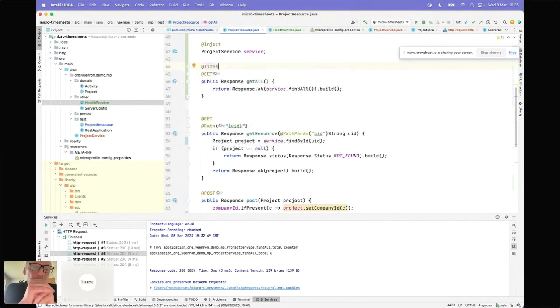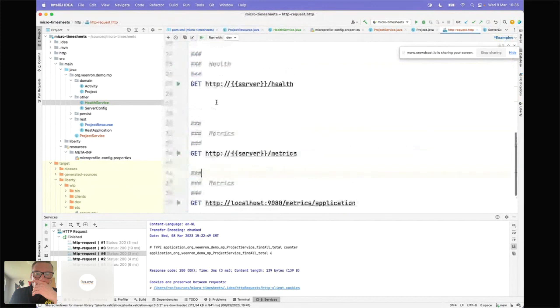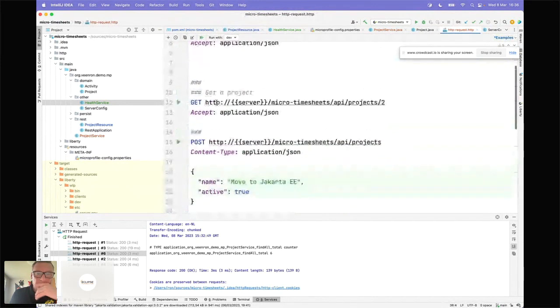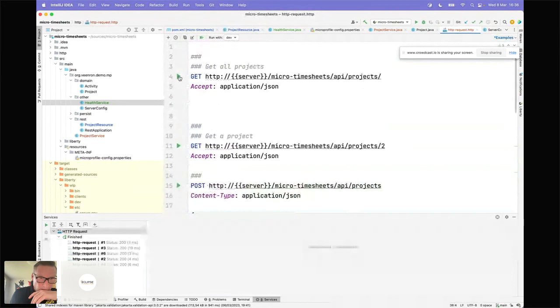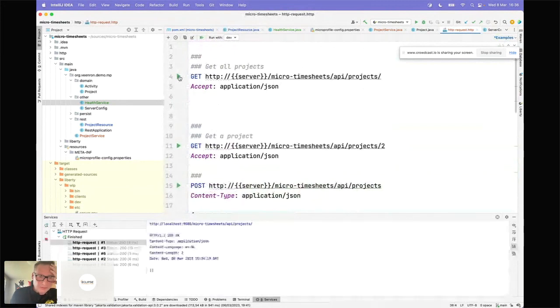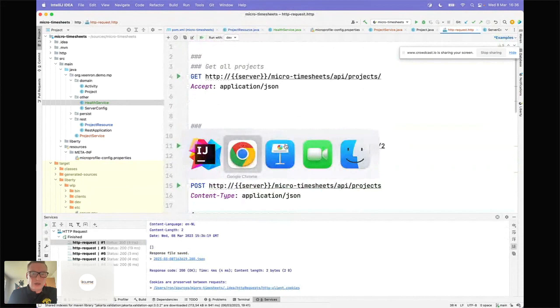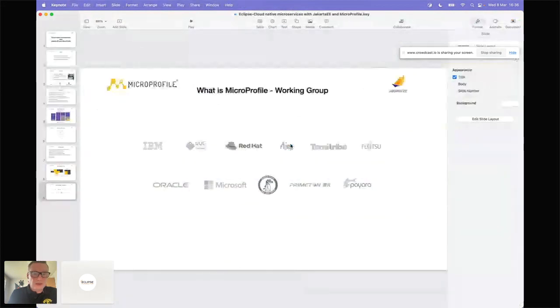Oh, there's another annotation, @Timed. Again, with this annotation, you can use a lot of parameters to set your stuff specifically for your metrics. But this @Timed as it is suffices to have it working. So I'm saving this, going to the endpoint again, calling it a number of times, and then see what ended up in the metrics now.